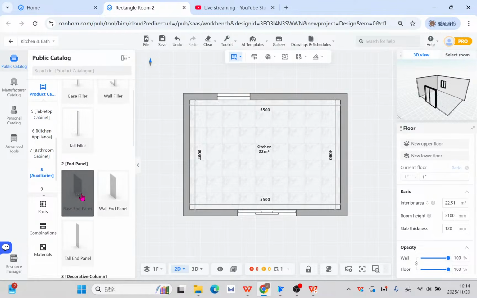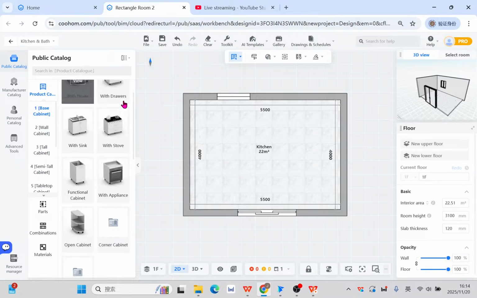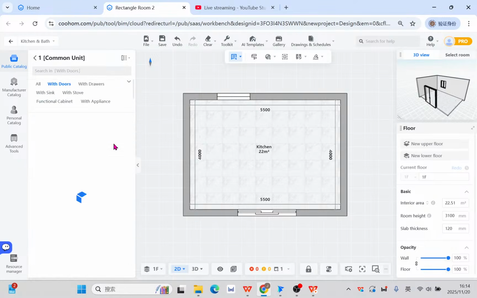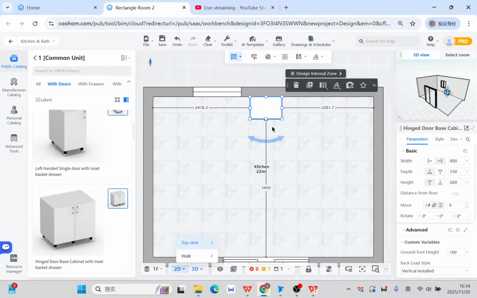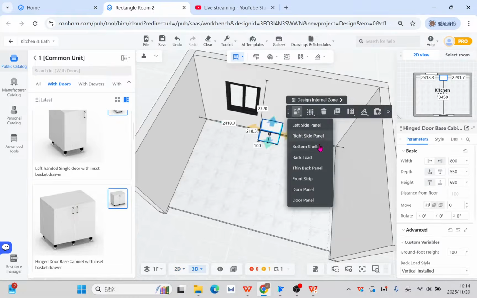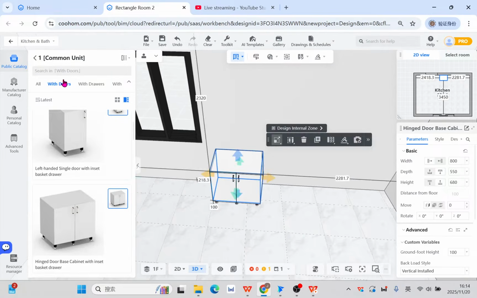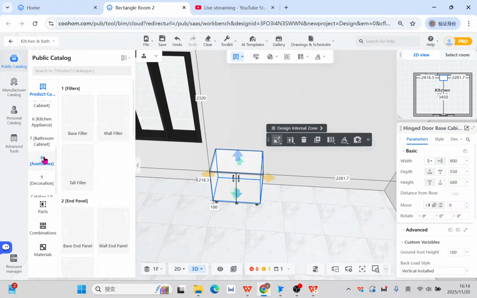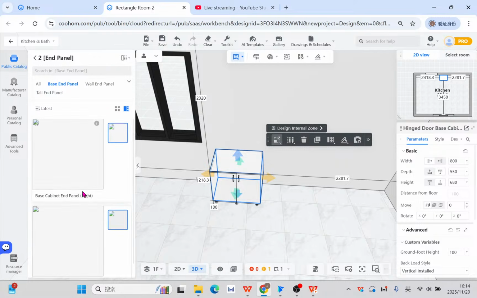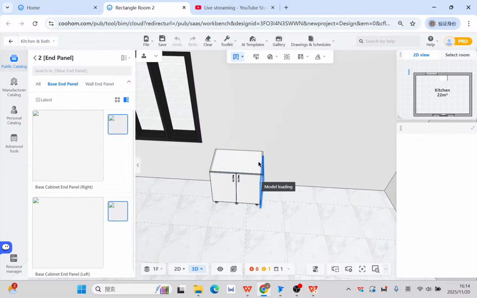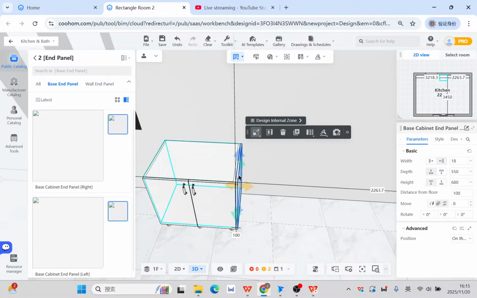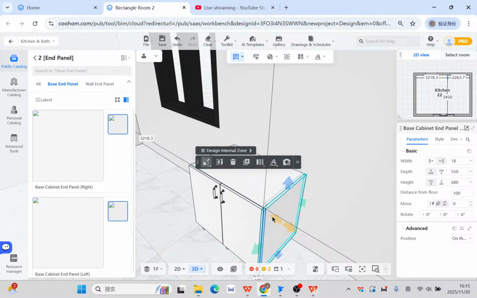Maybe when you put, for example, I just roughly put any cabinet here. You see this one with the blue frame. It's easy to understand, right? But when we talk about auxiliary, sometimes don't get confused. These are the panels, some panels that you still need to put as independent elements.